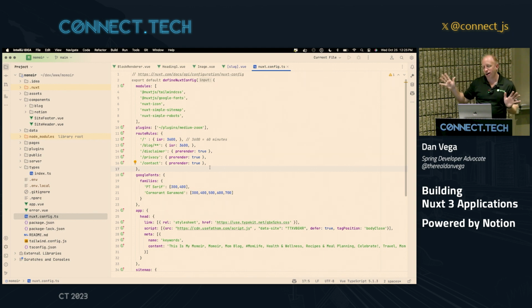In fact, I'm still having issues with that. I'm still trying to figure out what's going on there. But here's my solution: every 60 minutes, put in that cache header. Hopefully it revalidates and goes out and grabs the new image. So I'm doing that for the blog as well, but then all the other static pages, I'm saying, hey, go ahead and pre-render this. This is a static page. It's not going to change.